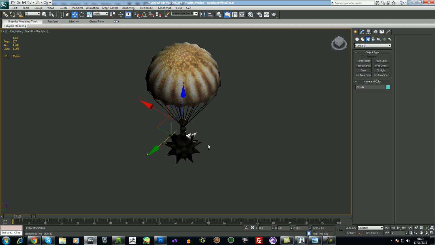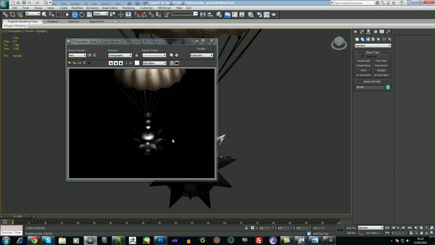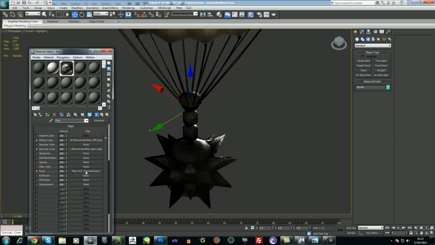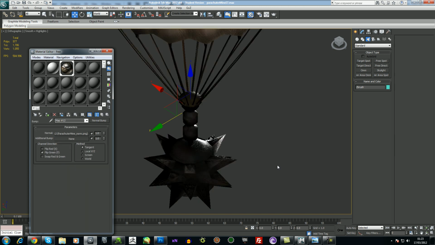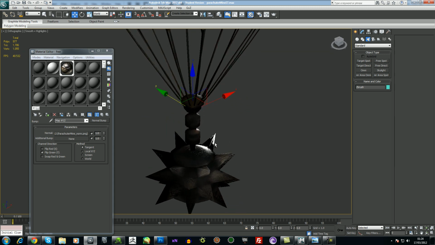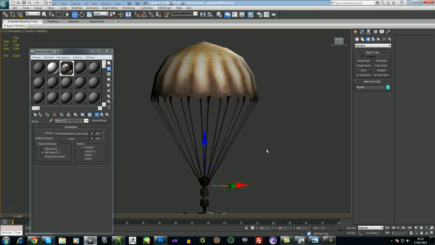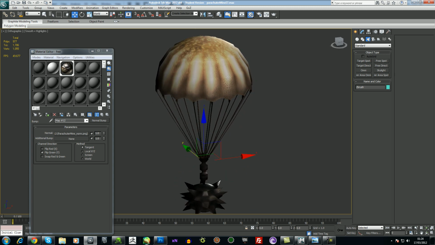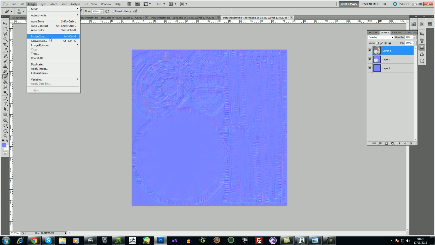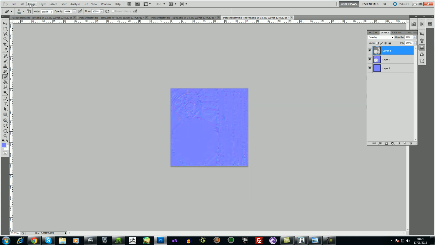And you see this, the display of the normal is a bit wrong here. It's fine when you render it. So let's see if we can suss that out. Some flipping going on maybe. Either way, it looks good. Okay, now I can probably res down the textures. So, adjustments, image size, 1024. I'll get a bit of smoothing from it, which would be ideal.